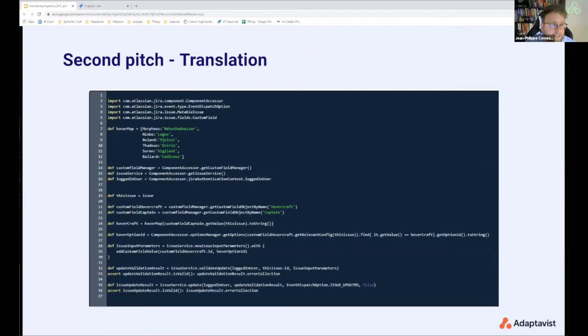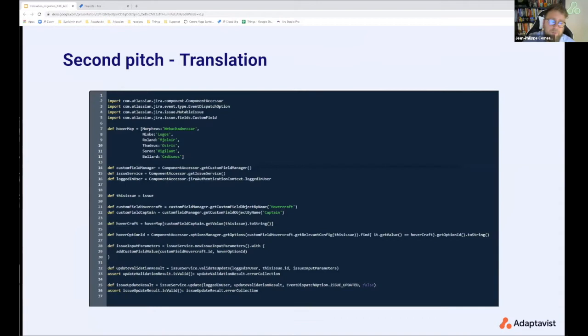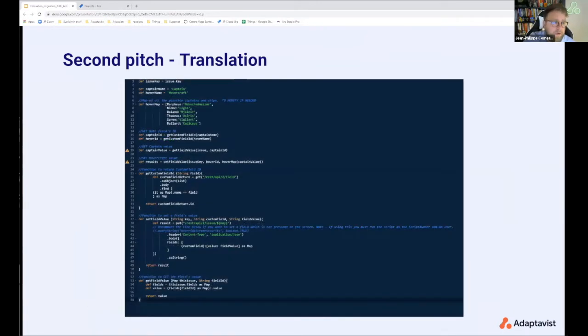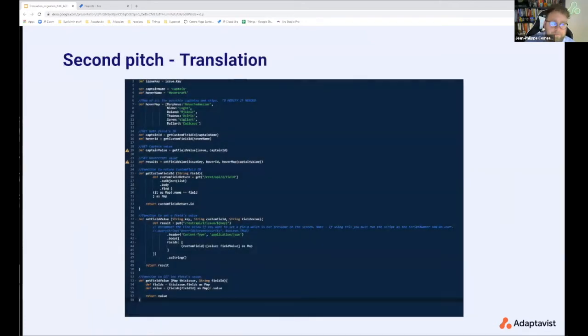This is, by the way, an amazing script to assign a ship to a captain in the Matrix, because that's what I do on my weekdays. But this, I basically reused the hover map, and that's the only thing I reused that's exactly like it. But then I went line by line. I said, all right, what is this line for? What am I trying to do? Okay, I'm trying to do this. All right, let me put it in the cloud with what I know. So that's what it would look like. So that's pretty much the translation bit.